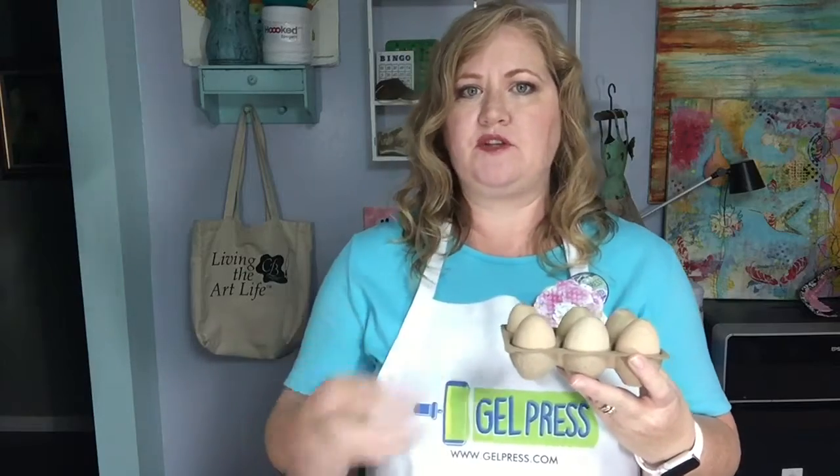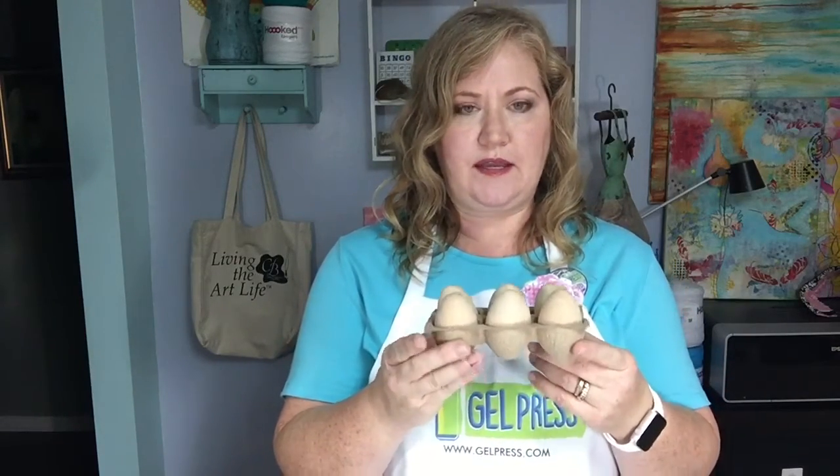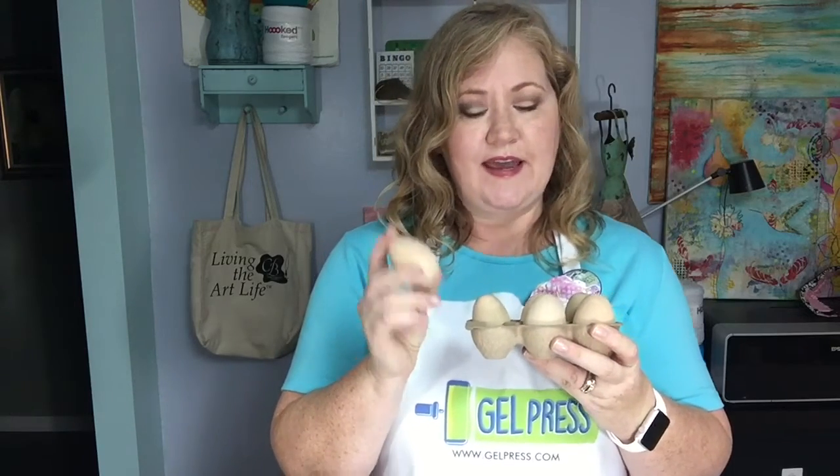I want to color these up and I don't want to just paint them, because sometimes when you paint with a brush the brush strokes show up. So I just want some prints and to be able to have smooth surfaces over the whole thing. Today my video is going to show you how to do prints with something that's not a flat surface, and then I'll come back Saturday and show you my completed little spring project. So stay tuned, grab a cup of coffee, and check it out.